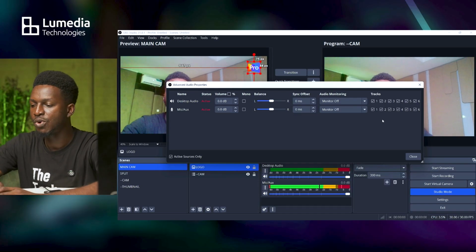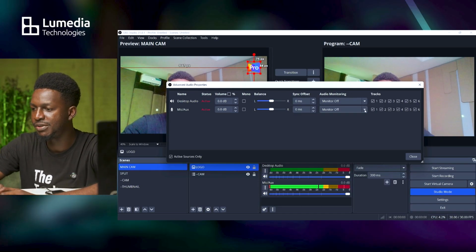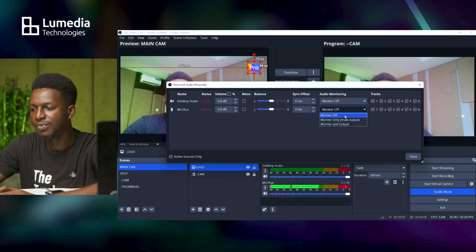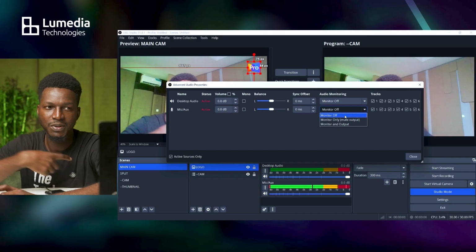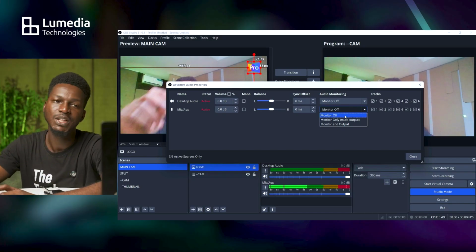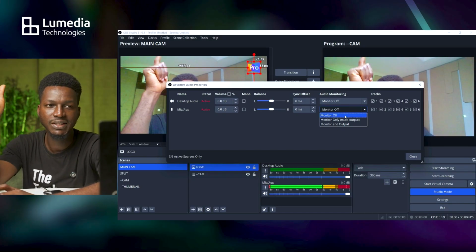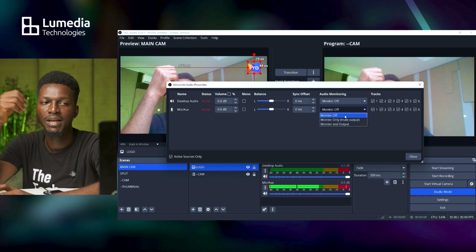You can come here, you see this audio monitoring, just click on the drop down for any of the mics you have inputted. If you say monitor off, you won't get personal feedback from your laptop, but it will go live. So the only way you get your audio is by going live to check, and it's not nice.